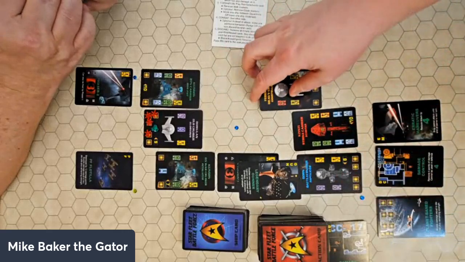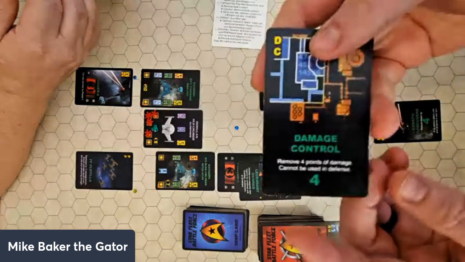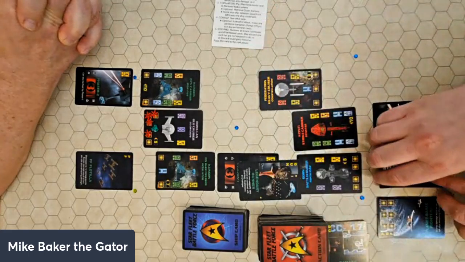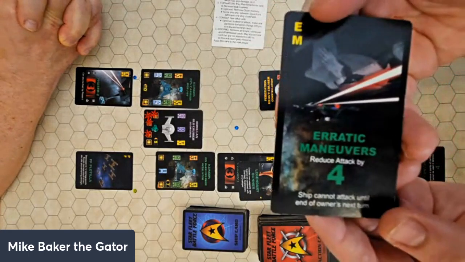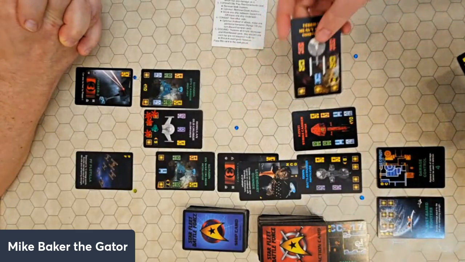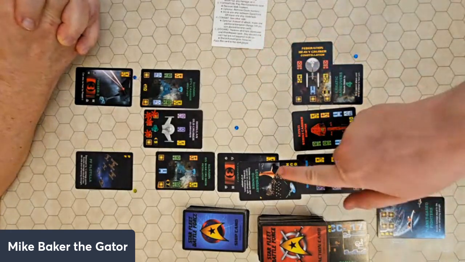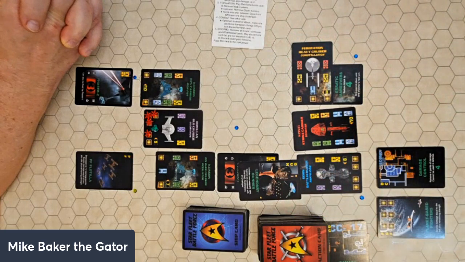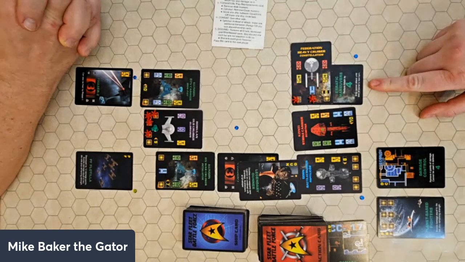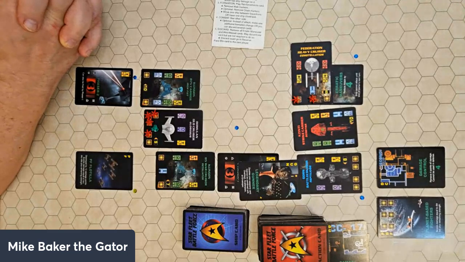Okay, so what I am going to do is, I cannot play this card. It says clearly right here on the bottom, cannot be played in defense. This is a repair card. You're going to need it. I'm going to want it. However, this card is erratic maneuvers, reduces an attack by 4. So what's going to happen is this ship comes down, this goes under it, and that comes from 6 to 2. Yes. So I now have 2 points of damage on this ship, and this ship is in erratic maneuvers until the end of my next turn. And that's why you have it turned sideways. That is why I have it tapped.